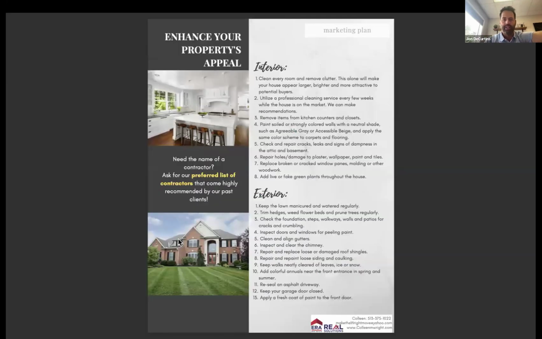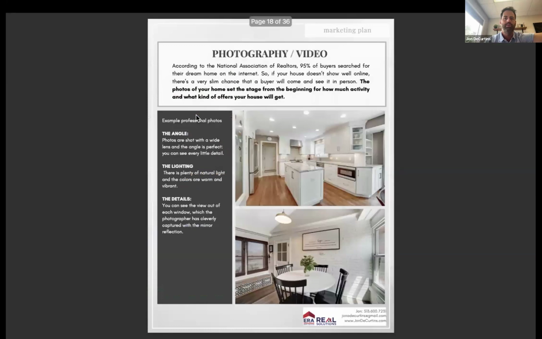I love this slide because it shows this house I sold in Westchester 20 years ago, because they mowed the yard the day before the listing and they watered the yard. This time of year, you've got to water the yard. The top picture, white kitchens are obviously in. I like showing a little bit of green. White kitchens again, gray backsplash, a little bit of green again. I'm always saying at the listing appointment, go to Target, spend $150 on fake plants. We need them in the kitchen, in the bathrooms.